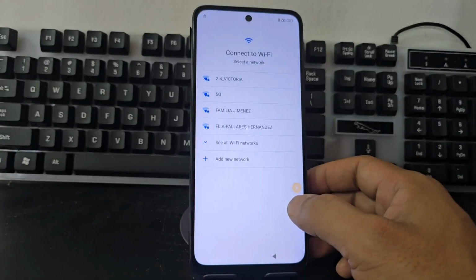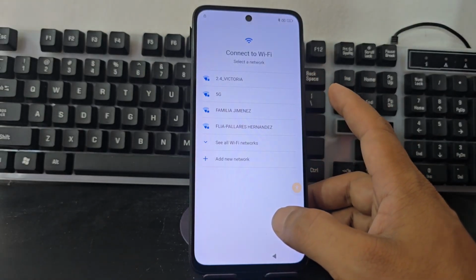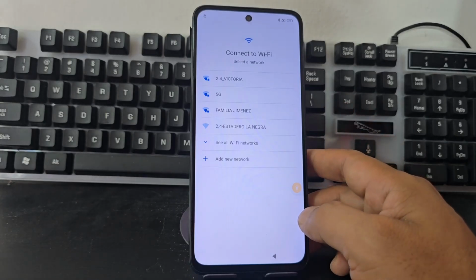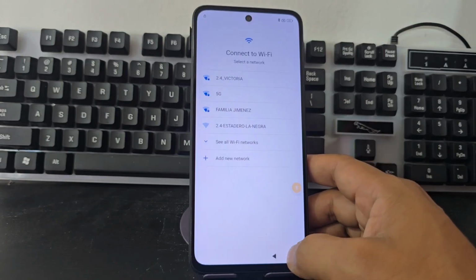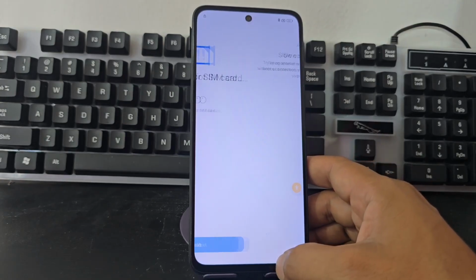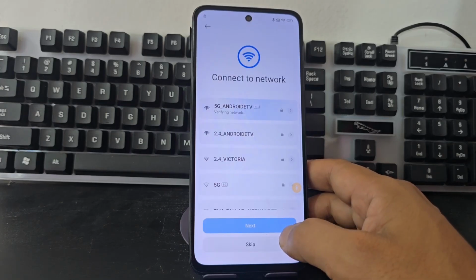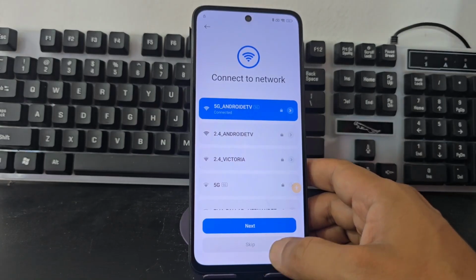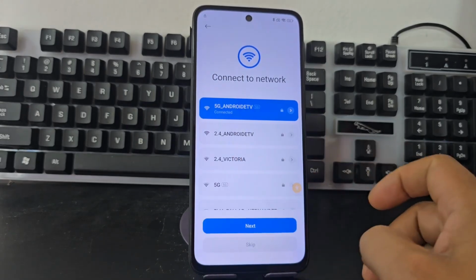We're going to wait for the Wi-Fi network connection to be enabled, and we're going to enable Google Services now. Go back, let it load. We click forward. Here is where it shows us this option, where the option to skip appears. That's why I was saying that option doesn't appear. We're going to click here. We're going to click here on Google.